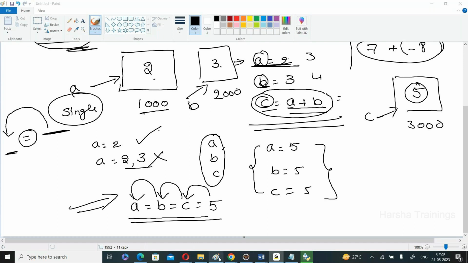I assign the same value in a single line to multiple variables.